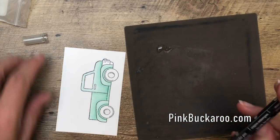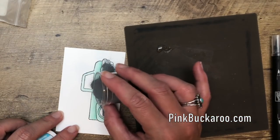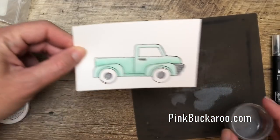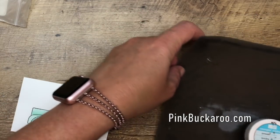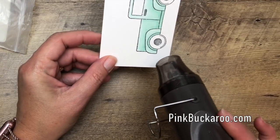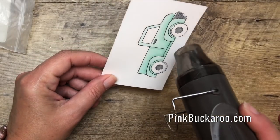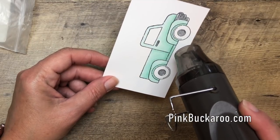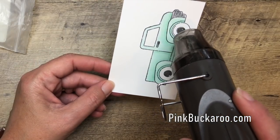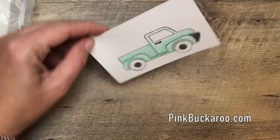I'm adding a tiny bit right here on that door handle too. Now I'm going to take silver embossing powder and sprinkle it on, then tap it off. It looks like I got it exactly where I wanted it. Now get your heat tool and hold it on until you see that silver turn shiny. Don't hold the heat tool too closely to your paper or without moving it, because it will scorch. It takes about 10 to 20 seconds to reach temperature. See how it just automatically starts turning silver - isn't that gorgeous? Now it looks like I should add a little more to the fender, but for the sake of the video I'll leave it.